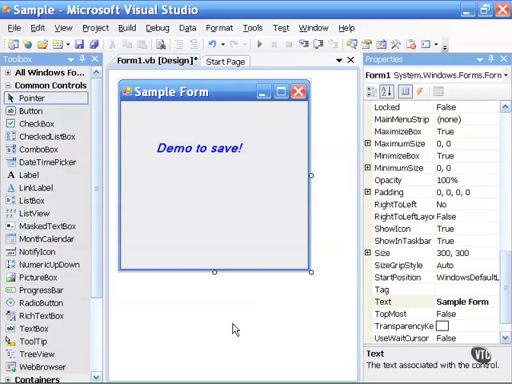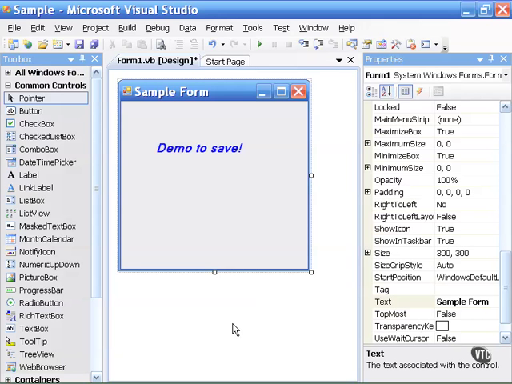This movie will focus on one thing, that is how to properly save your projects. It is essential to make sure that you understand the save process because it is very easy to be confused when you're trying to save and then to retrieve and to eventually edit a program.